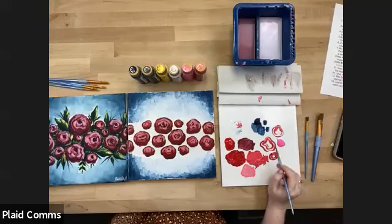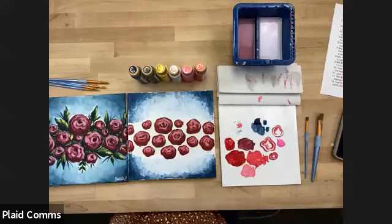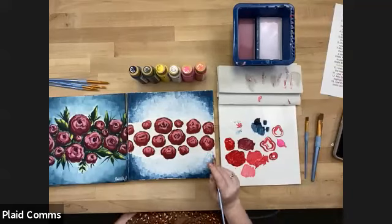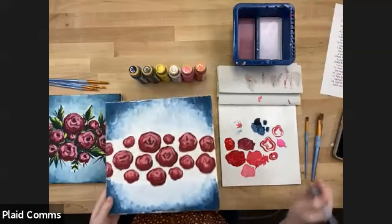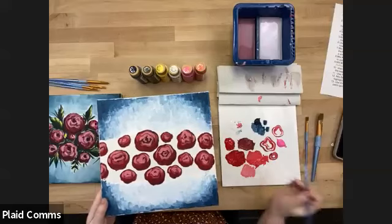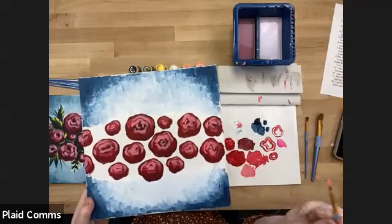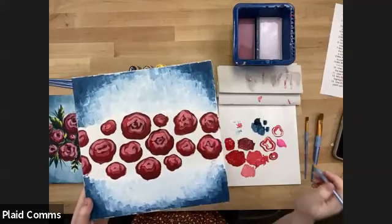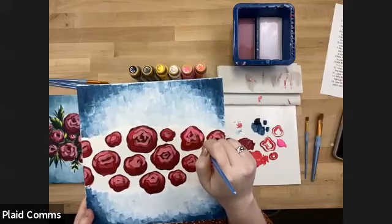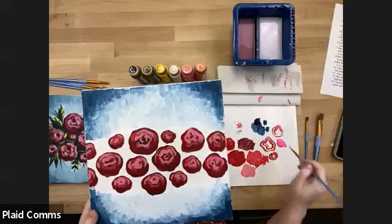You can see I have this really bright hot pink color here. You can use Parisian pink or bright pink. I'm just going to add some more petals, and I'm going to follow where these light petals are. Still the same brush, still my number five round. I'm going to put a couple hot pink petals on each of my roses, and I'm going to stay towards the top because this is a light color. I just want to add a couple on each, a bright pop of color.